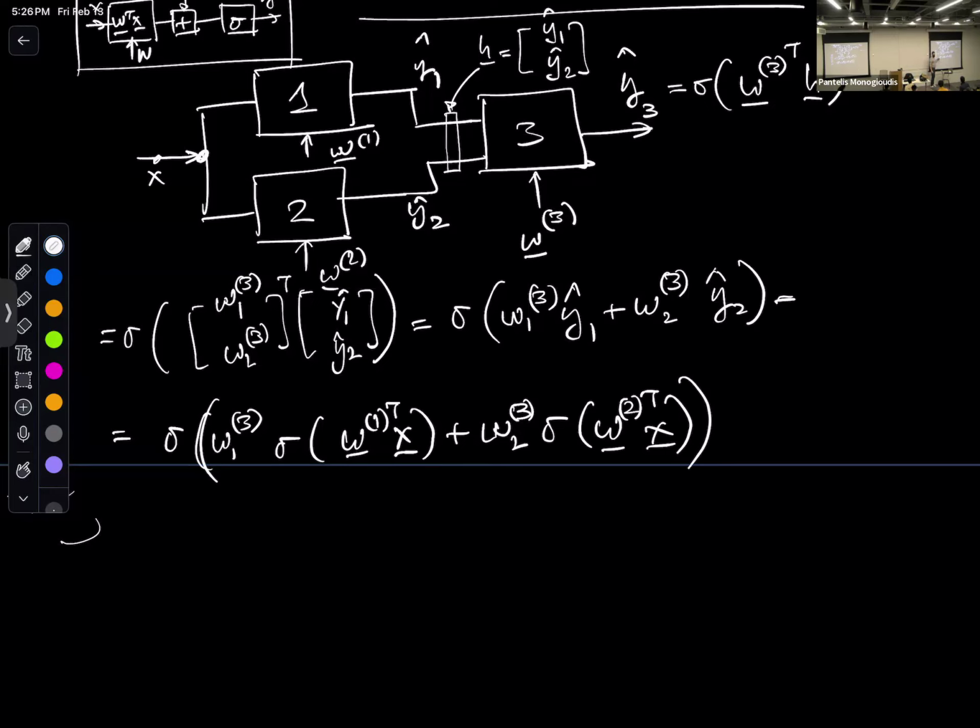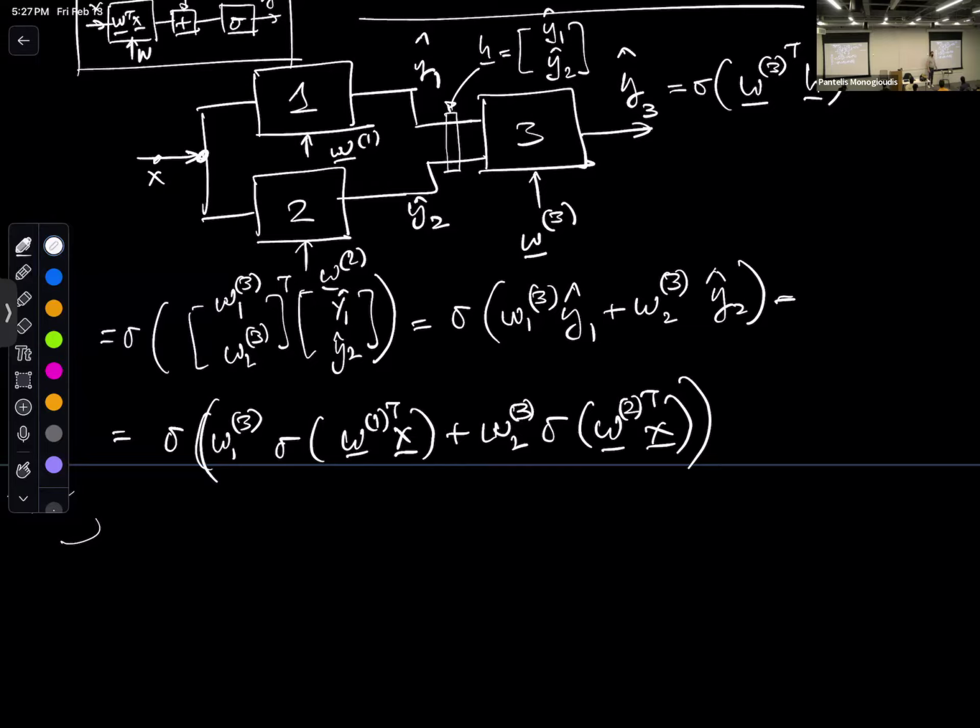This is basically your y hat 3 expression. X is coming in, and y hat 3 is coming out. There are 3 observations worth making as far as this output is concerned. The first is that from the equation, we can understand the premise that this is a far more complicated hypothesis function. Remember, this thing that I just wrote is exactly equivalent to what we had as a polynomial in regression. This is your g of x comma w. This is your hypothesis function.